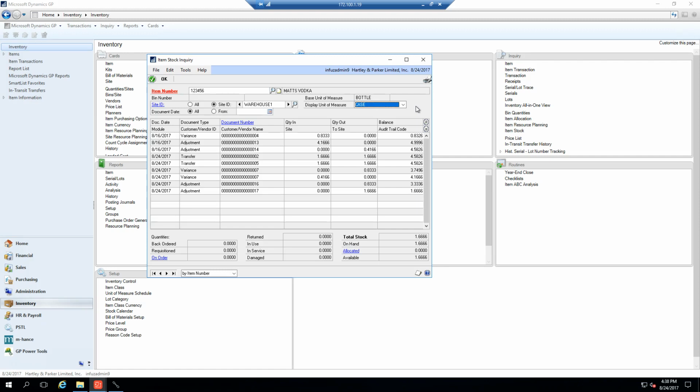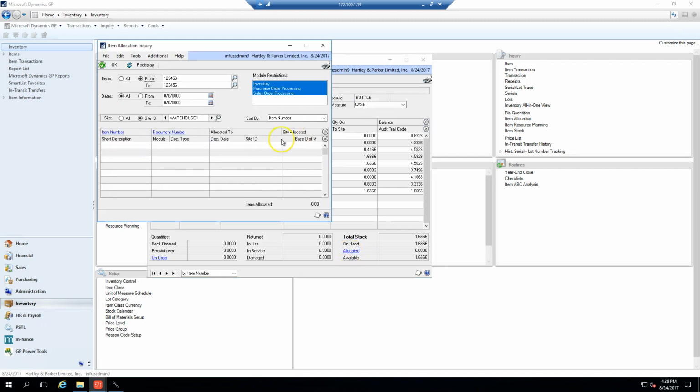You also notice at the bottom where it shows the total stock on hand, and then there's an allocated blue hyperlink. If you have quantity allocated to open orders or invoices in the system right now, then you can click on that blue hyperlink and it's going to pull up a window that shows everything that currently is allocated to that item. That might be useful as your customer service team is reviewing what currently is tying up this stock, if they need to adjust quantities for back orders or something like that. If you go ahead and click on that allocated hyperlink, it'll pull up this other window that will show the quantity allocated in bottles to each of those orders or invoices. And those are open, unposted documents.